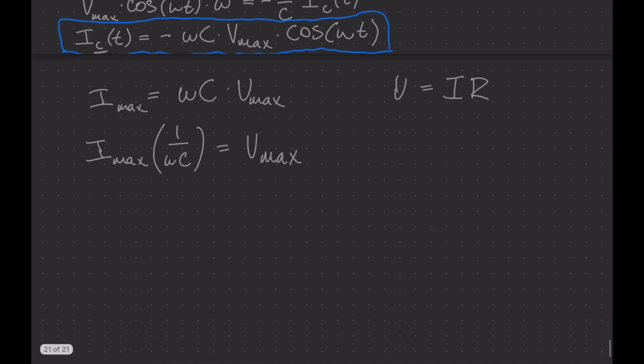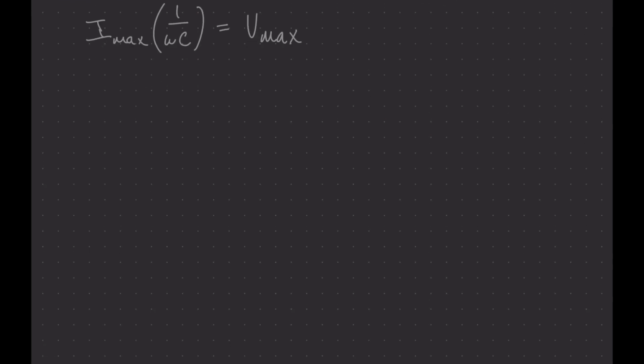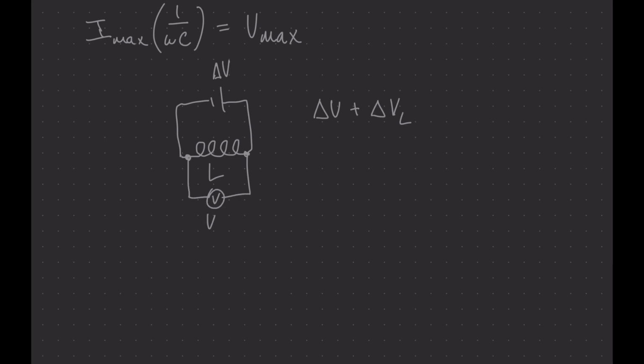Okay, so now that you guys have that in mind, please take a look at the final circuit, which will be the inductor. So we have a voltage supply here, delta V, and we have the inductor here. We're going to apply Kirchhoff's loop rules the same way. So we have delta VL, the voltage drop across this inductor. This is VL, and we're going to equate this to 0 because of Kirchhoff's first law.